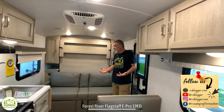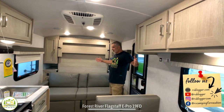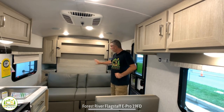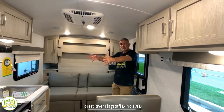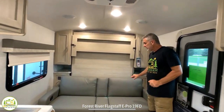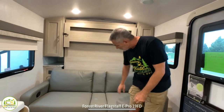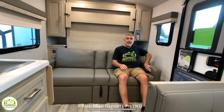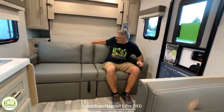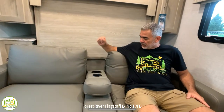When you first walk into this camper, you walk right into everything. You've got your couch on the right-hand side, which also serves as a Murphy bed, kitchen straight ahead, and dinette off to the left. The first thing you'll notice is that the couch is very plush and comfortable, and it's actually a recliner too — both sides pop out so you can sit back and relax. In the middle, it has a flip-out section with cup holders built into it.